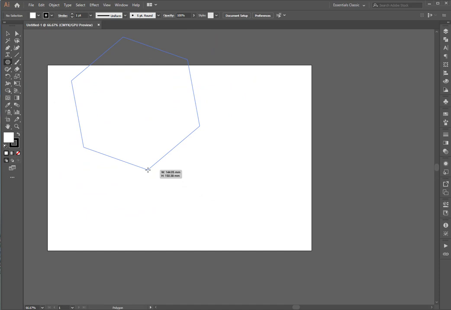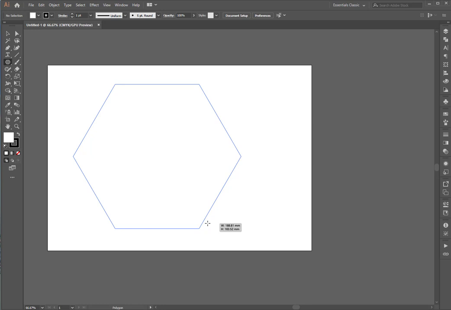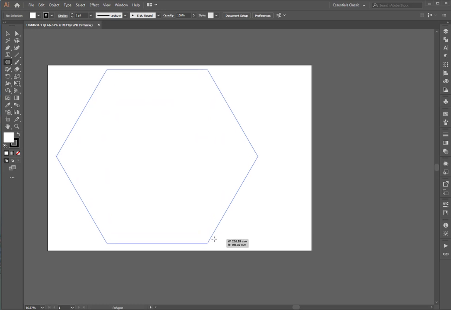Okay, let's make it bigger and see what happens more clearly. Right now I'm going to hold down the Shift key and then move this polygon. As you can see, it turns into a perfect polygon. So again, if you want a shape with perfect angles, hold down the Shift key and something like this happens.